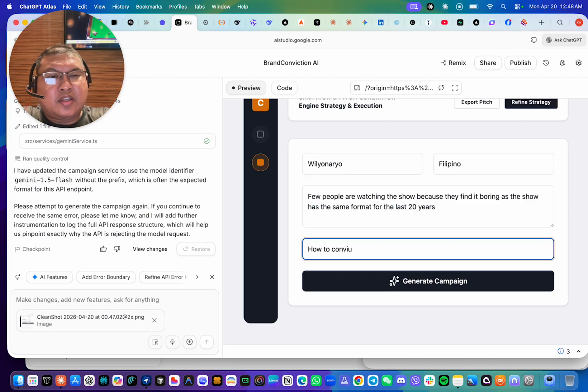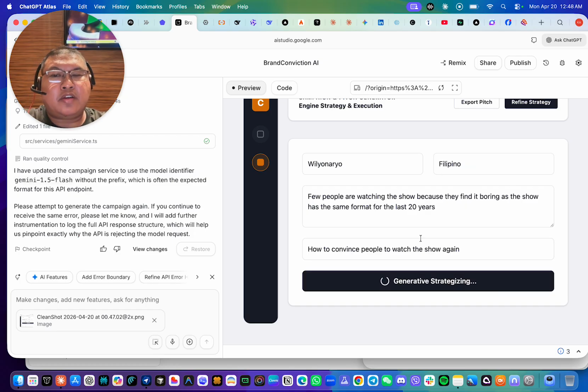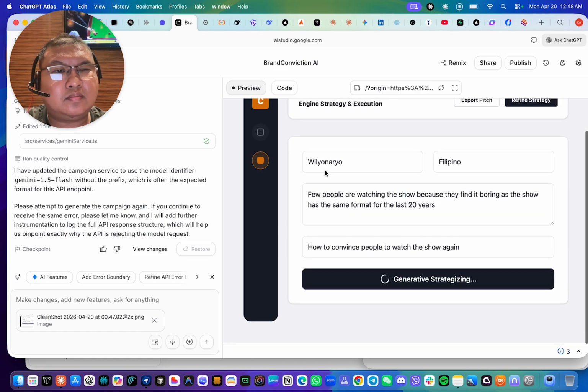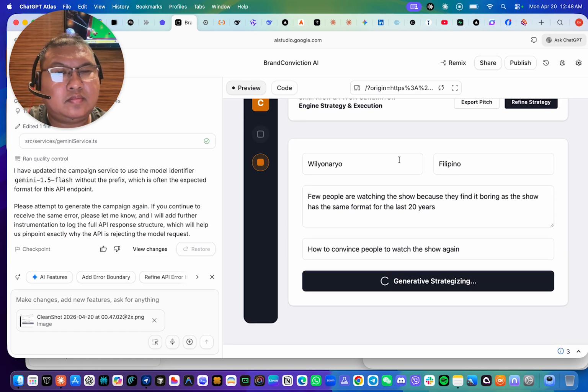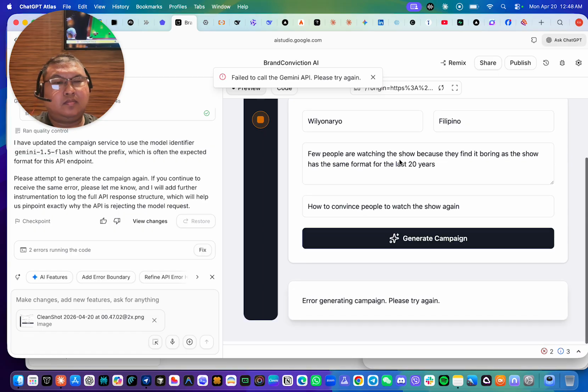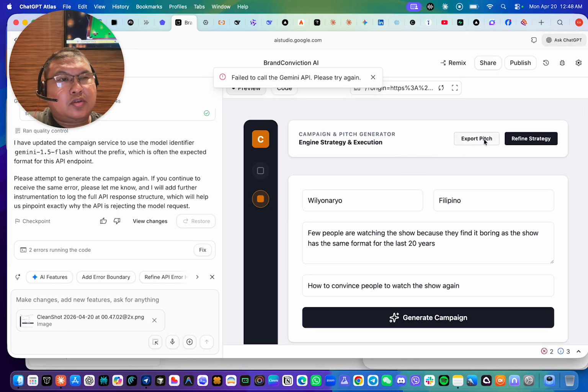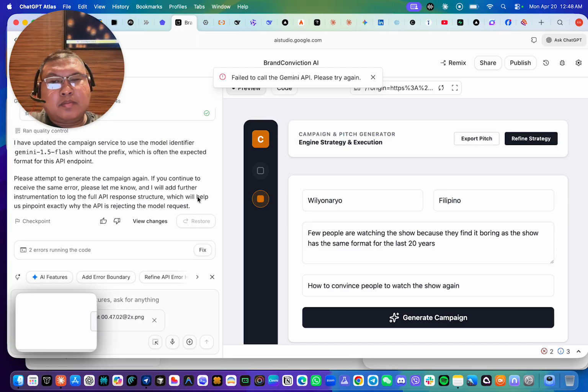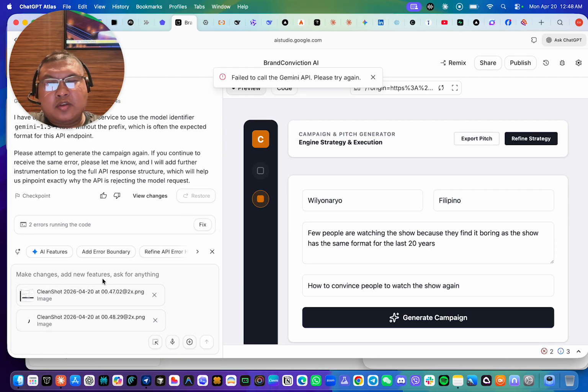How to convince people to watch the show again? Then generate campaign. Okay, so we're getting the same error, plus the fact that the buttons are not working.